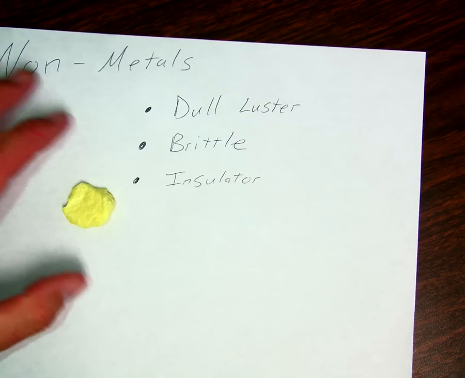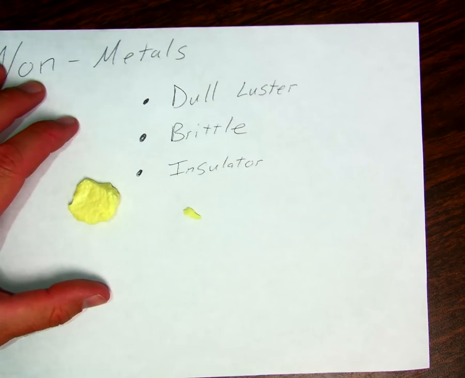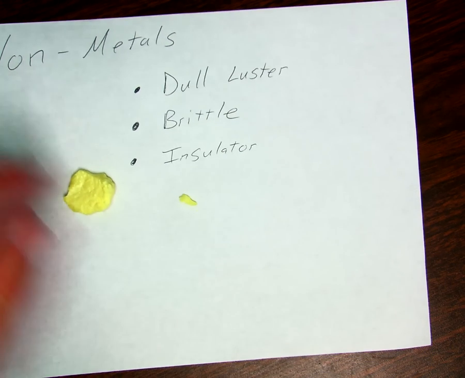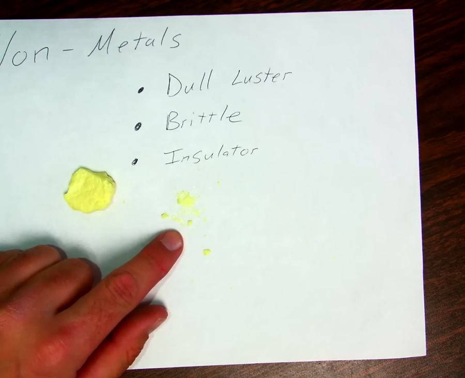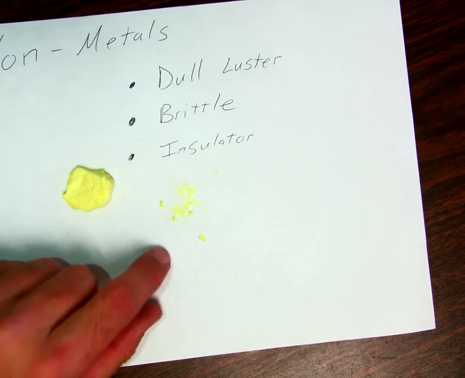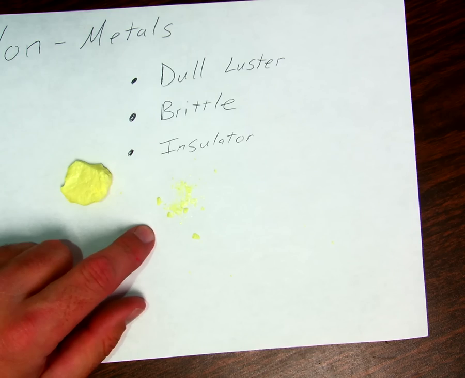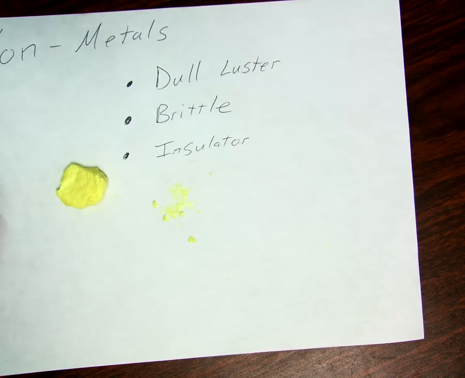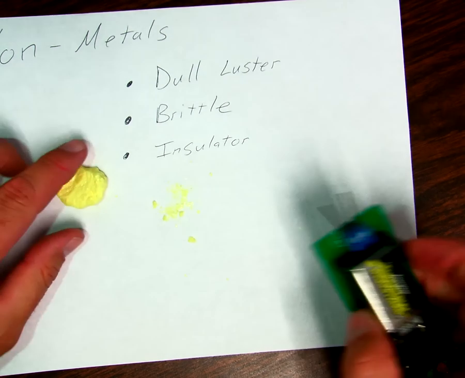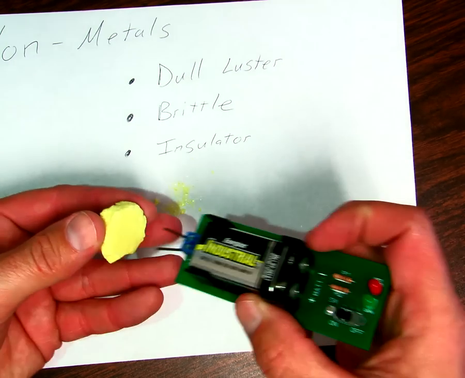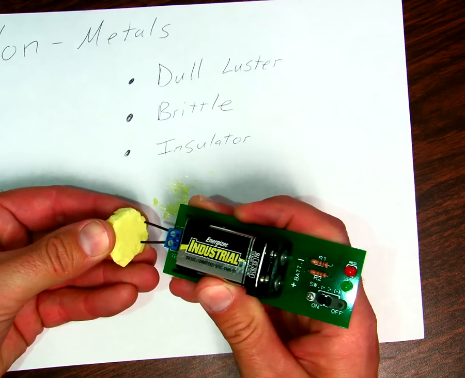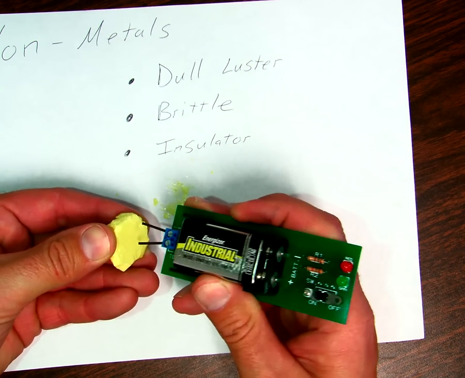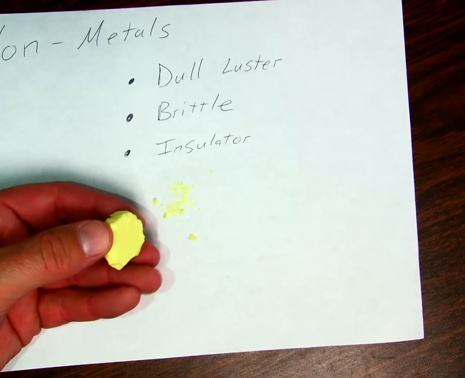It is brittle. We took a small piece and broke it off, so we're comparing what would be the anti-malleable, and I cannot hammer this into thin sheets. It just breaks into smaller chunks. So this is not malleable. This is brittle. And it's an insulator, which means that it cannot conduct electricity. So let's push our 2 prongs down, and nothing happens. So we know that this is an insulator. It does not conduct electricity.